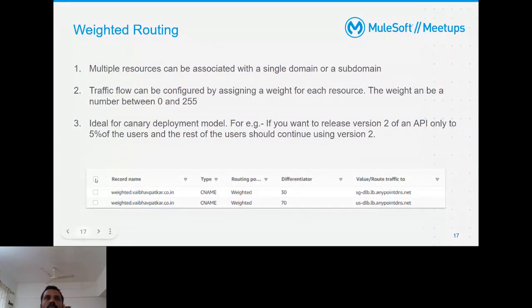So where do we use this? Obviously we'll come to this in the demo part also, but I've just mentioned it over here. It's normally used for Canary deployment models. What I mean by the Canary deployment model is basically, let's say we have version 1 of an API deployed on one server, which is there in production, and users are using it. Or instead of an API, I can just take version 1 of a particular shopping website that is there in production and people are using it.